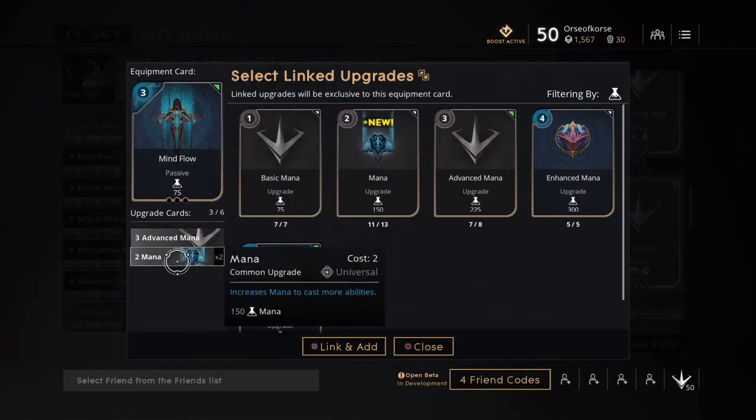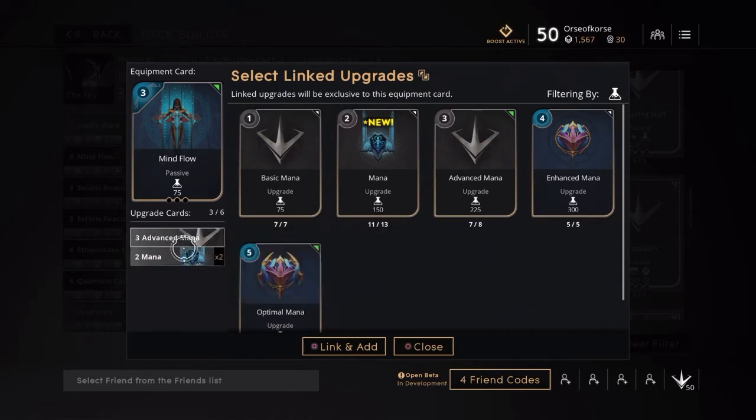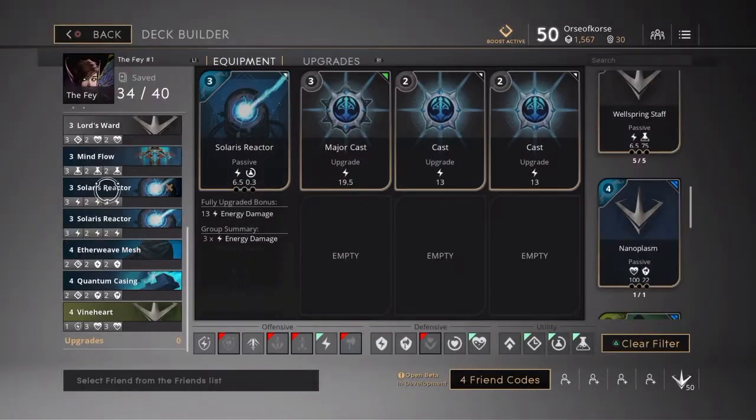Then I went with the advanced mana and the 2 manas. And I don't know if I put any more mana on her. This gives her a pretty good mana pool right here. So, that looks pretty good for me.